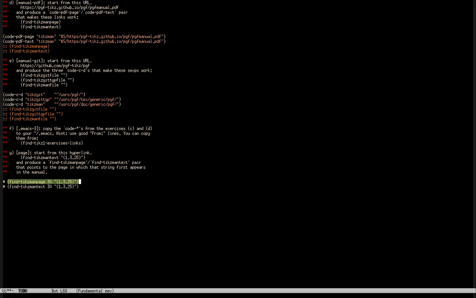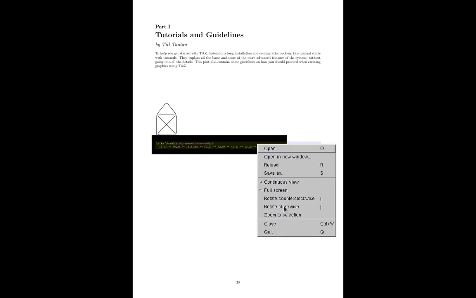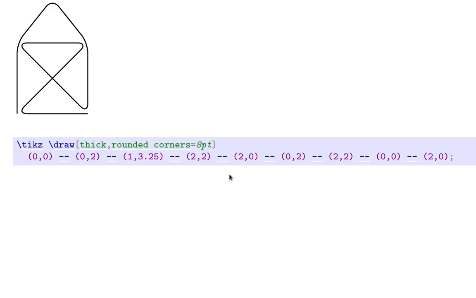This first link here opens the PDF of the manual at that page. Those coordinates appear here in the middle of the instructions for drawing this envelope here.